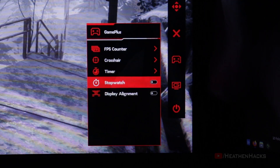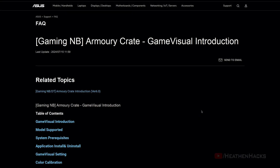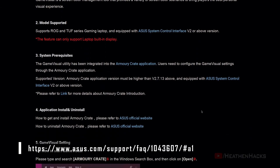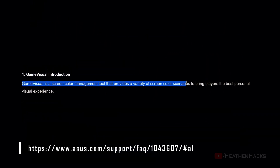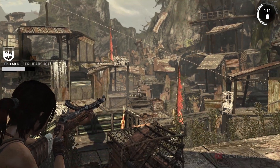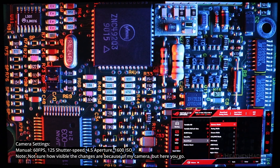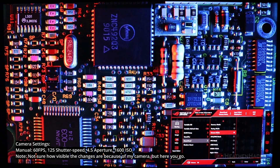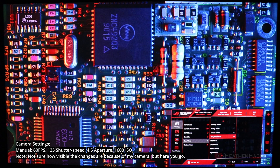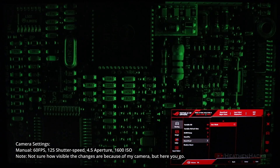Lastly for GamePlus, the alignment function — which I will not touch since it's perfect out of the box. Moving on to GameVisual, according to ASUS it is a screen color management tool that provides a variety of screen color scenarios to bring players the best personal visual experience. It has 9 different color modes, and on the stock settings, GameVisual is set to Racing mode. Let's go over what each mode looks like: scenery, racing, cinema, RTS/RPG, FPS, sRGB, MOBA, night vision, and user mode.